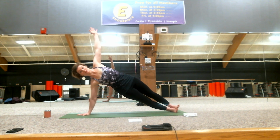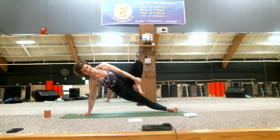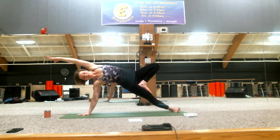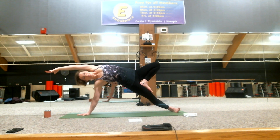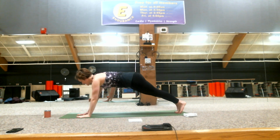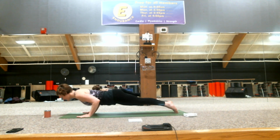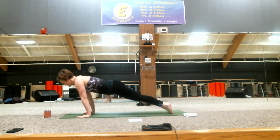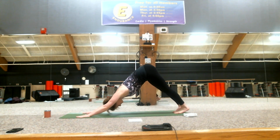Those of you who want a little more challenge, you can take tree pose here. The top foot comes in, top arm can sweep up and over just like the pose we just did, lifting the bottom hip up away from the floor. Good, and then releasing, let's vinyasa. Find your plank on an inhale, elbows in, exhale, upward facing dog. Exhale, downward facing dog.